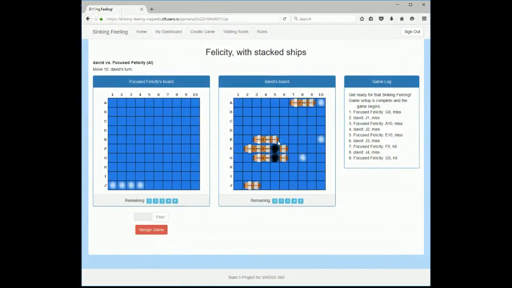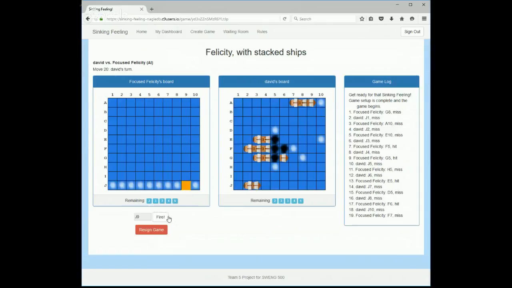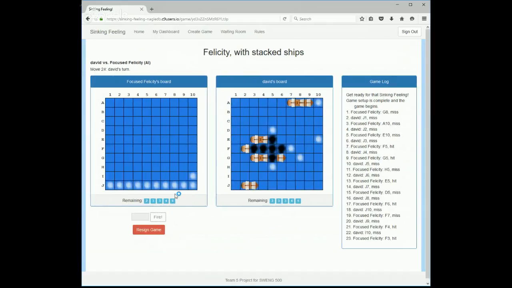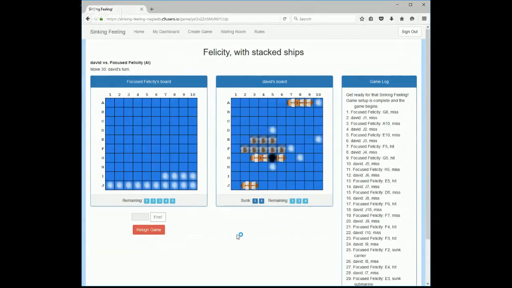One of the odd cases you might encounter is if a player has stacked ships, which seems like it can fool her a little bit, because she goes vertically until she runs out of space, but she'll recognize that she's done so and then says, oh, they must have horizontal ships that happen to be overlapping, and then she'll just pick one and continue it until she sinks it, and then she'll go on and do the other ships as well until she has sunk all of them. That concludes our demonstration on the AI component, and at this point we'll turn the floor over for anyone who might have questions.